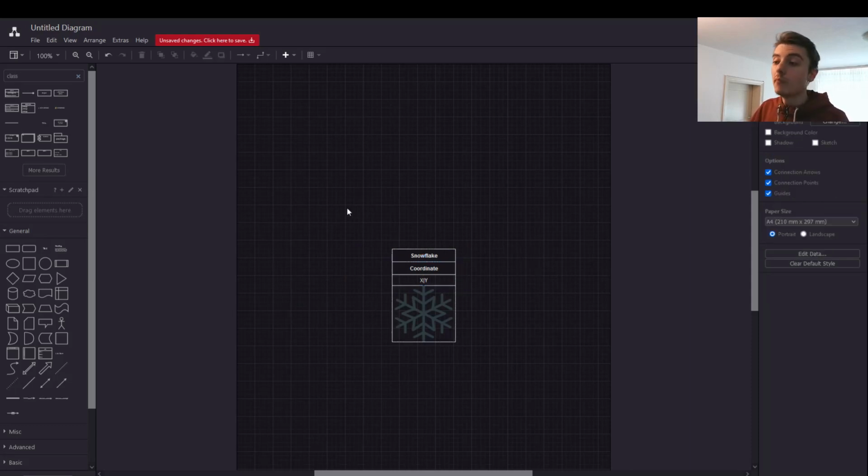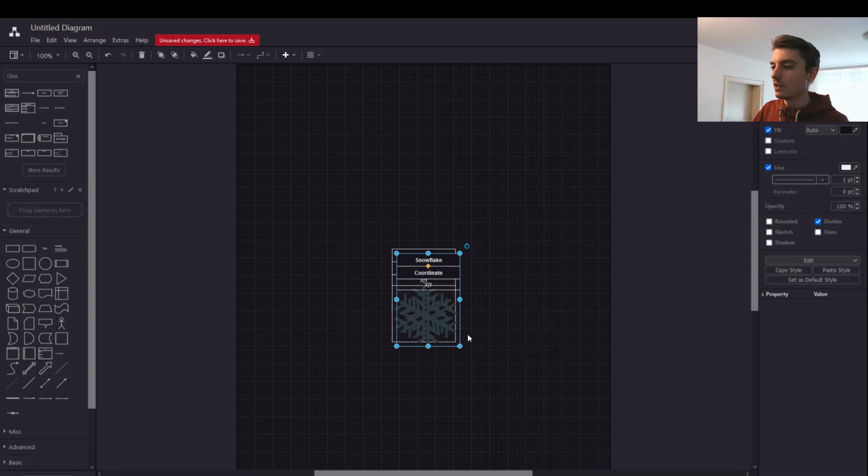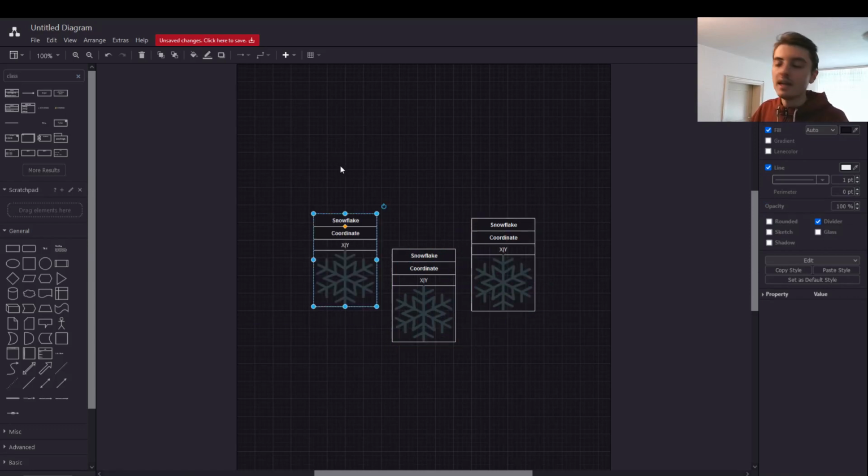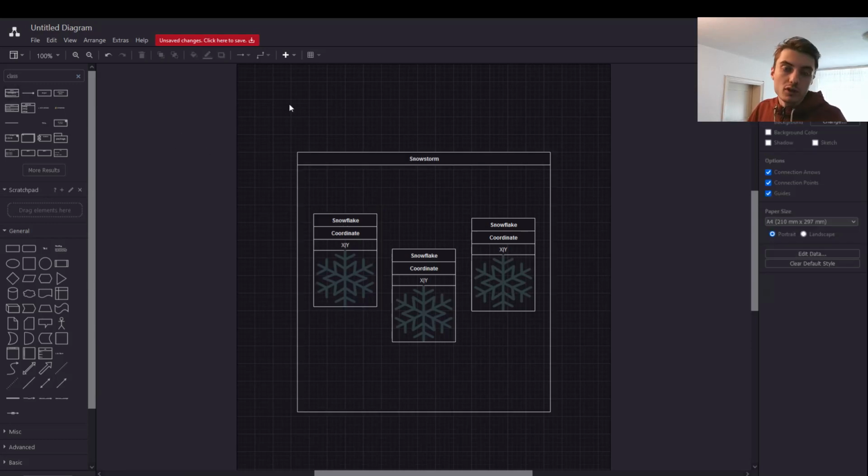Now, of course, we want multiple of these snowflakes on the screen. So imagine we had a few more of these, and now we would group them together in another class called a snowstorm. Now all that this snowstorm has to do is update the position of each individual little snowflake. And then at the end we can give that whole information to our display. This information will then be provided via a bitmap that tells the display exactly where to put which individual little snowflake.